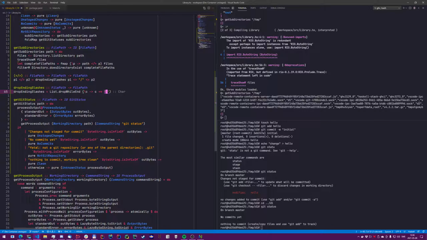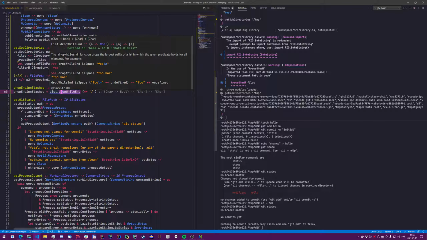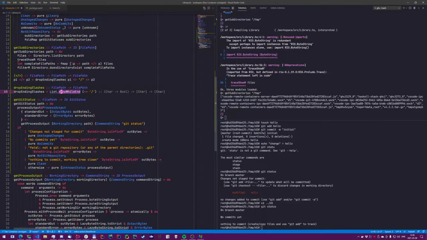And this function here, you can see it's an anonymous function, takes a character C and checks it for this. What we can do here is reduce this to say this. This function will automatically know it's looking for one argument because it's missing one argument. So list drop while end takes a predicate and a list of things and returns a list of things, dropping from the end of that. So what we're getting here is if P1 has slashes at the end, we're not going to get those, right?